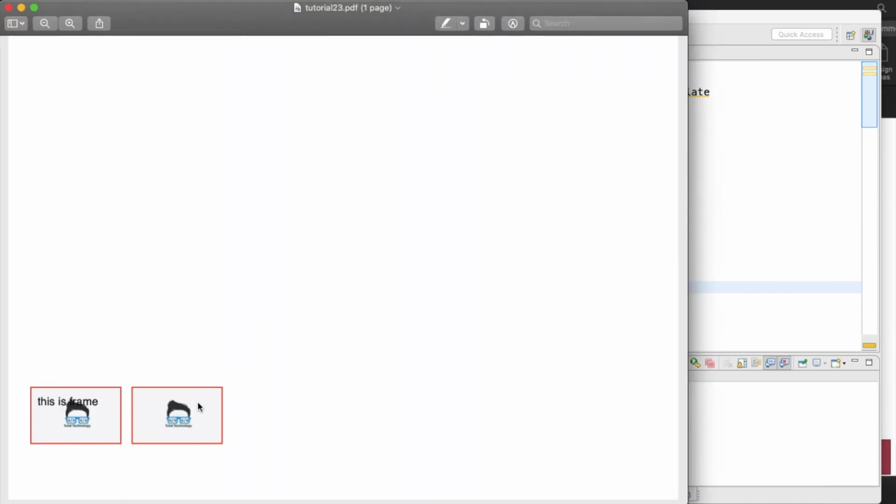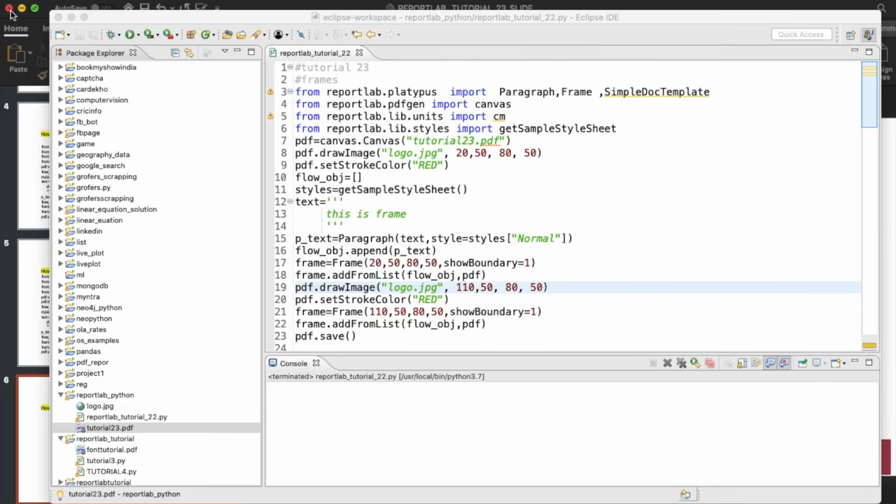See, this is how we can create multiple frames, but if you say that something is missing, yes, definitely it is missing. So for that, the flow object is here, append.ptext, and this object location is okay.